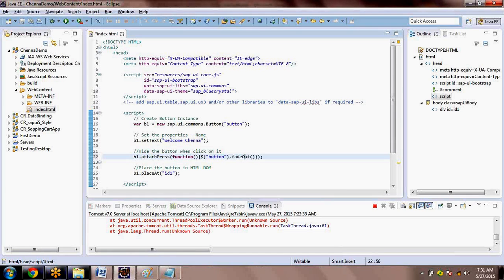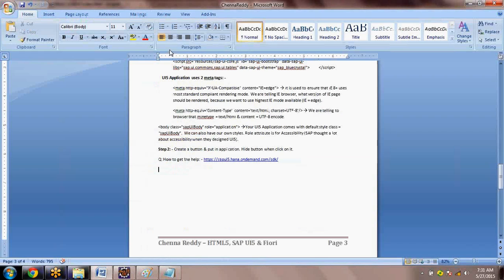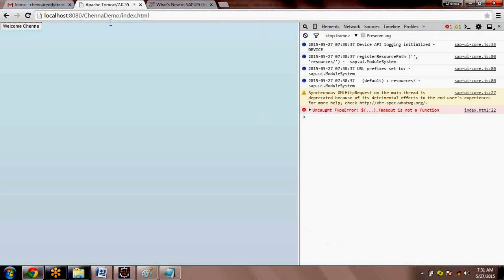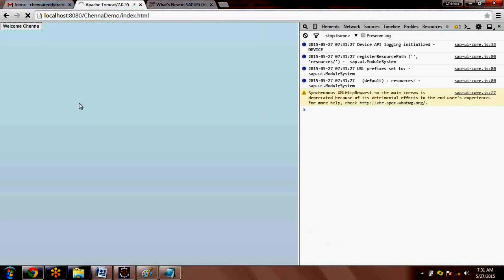O is a capital letter. Now you have ended the function, then you have ended the press also. Now let's see. Okay, click on this one, it is hidden. That's the reason.